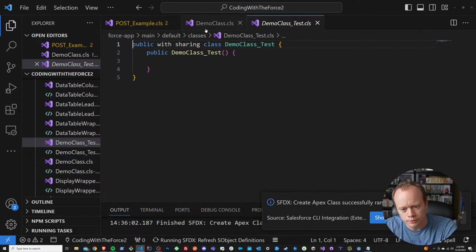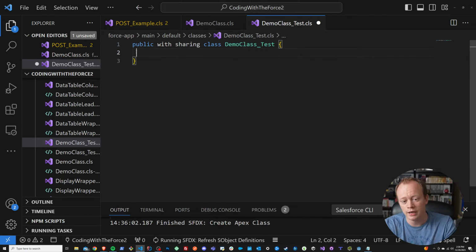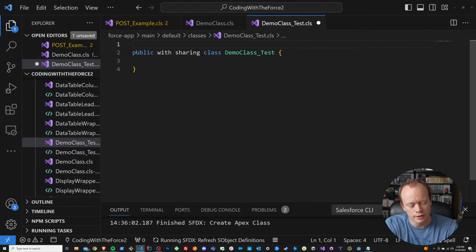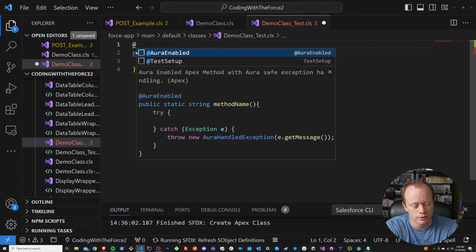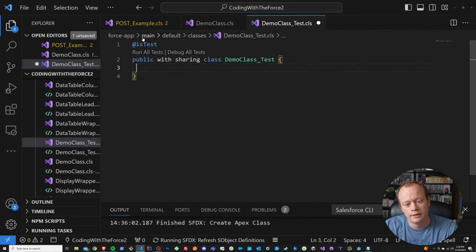All right, so we have our demo class test class in front of us, but right now it's not a test class, it's just a regular class. So we need to declare it as a test class. So what we do is say @isTest up at the top, and this will mark it as a test class. And that way Salesforce knows this is a test class.